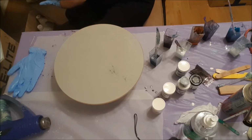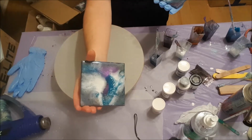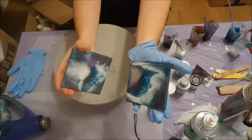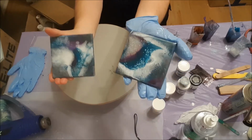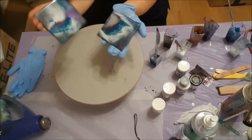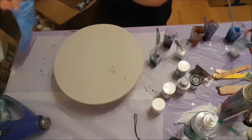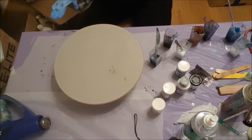I'll show you a few of them. Look at that. Look at that lacing. That's using the Lares pigments and Mastercast resin. So today I wanted to see if I could use the same colours to recreate something like that. Who knows if I could do it? I'm guessing I can't recreate it, but let's see how we go.